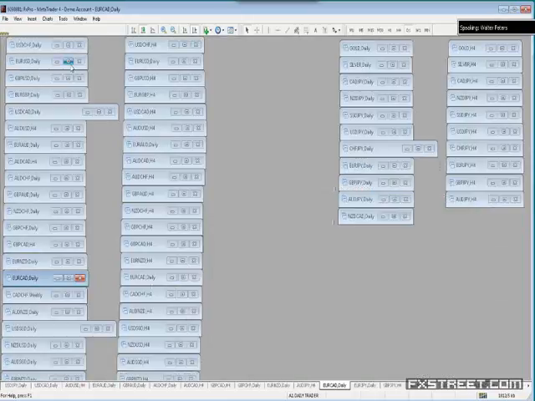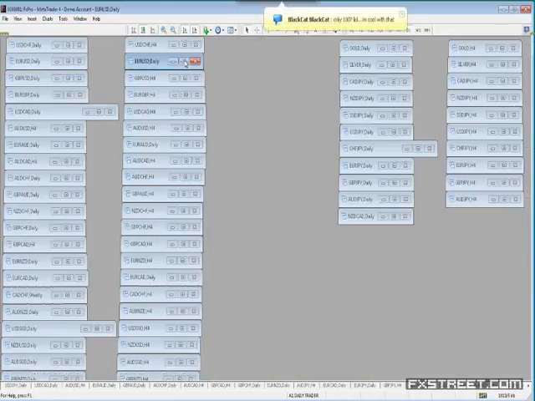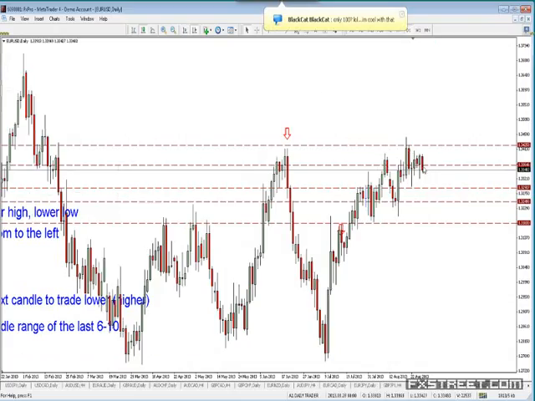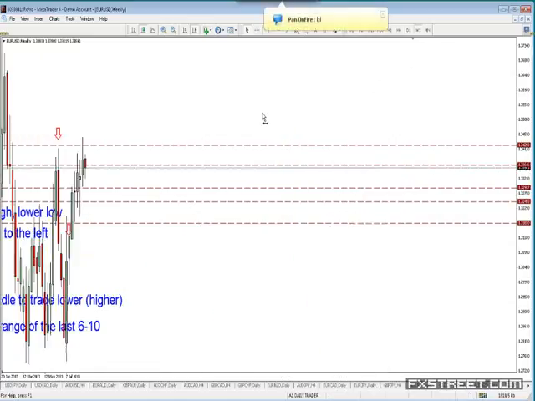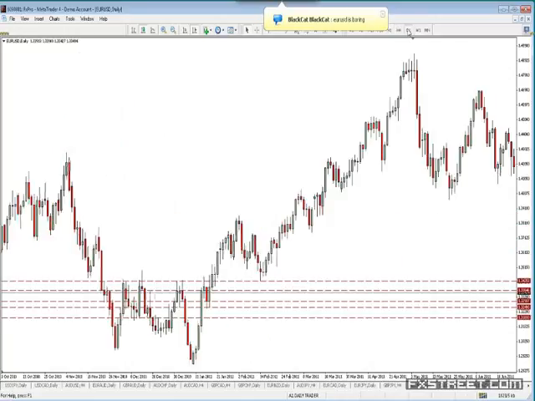Let's talk about the euro, because everyone loves the euro, right? Not a whole lot. I mean, the euro's messy. I really don't like it. I don't like these day up, day down moves. It's fun, like on a roller coaster, but not in trading. Day up, day down. No good. I have no idea what it's doing there. If we look at the weekly, maybe we have a little bit more clarity. Maybe it's starting to pull back and it's going to fall, but that's just a maybe. That's not very clear.